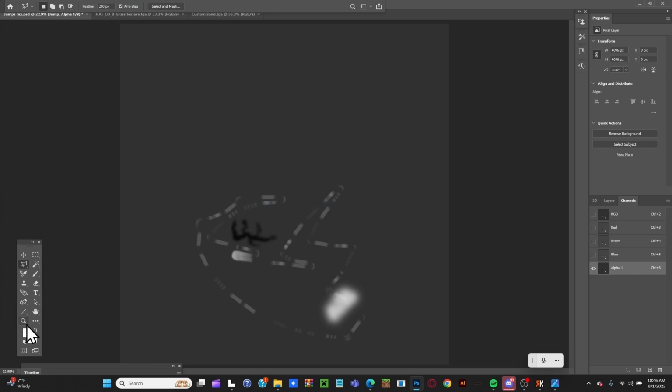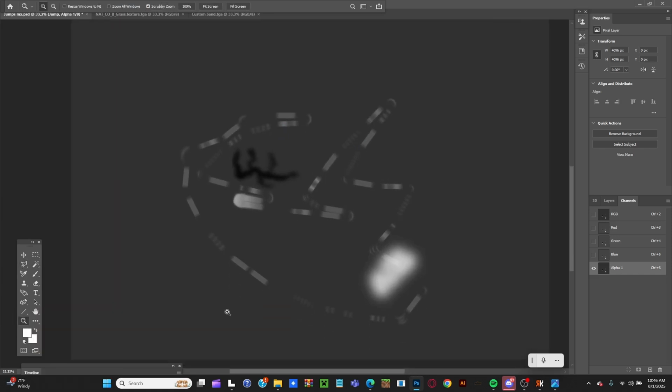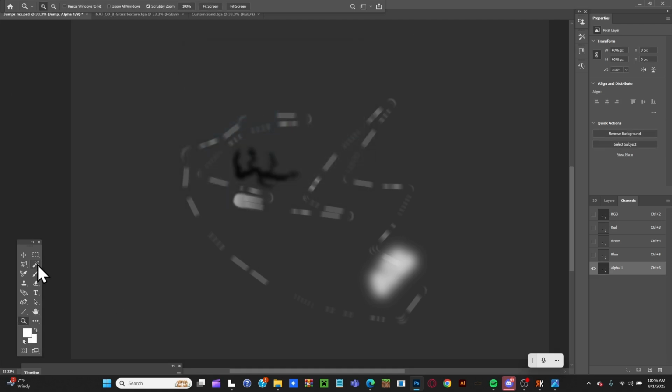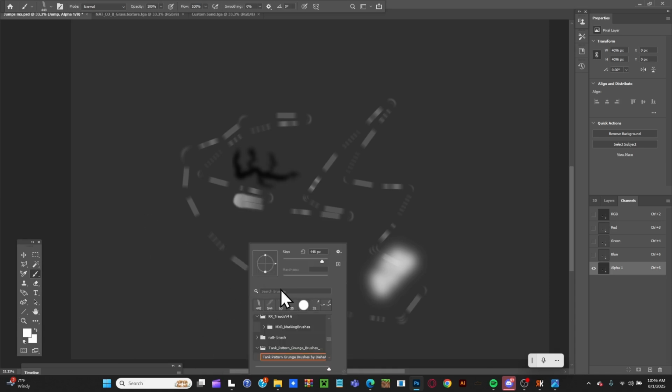is select. So what I'm gonna do here is my white will be my dirt and black will be everything else. And yeah, white.